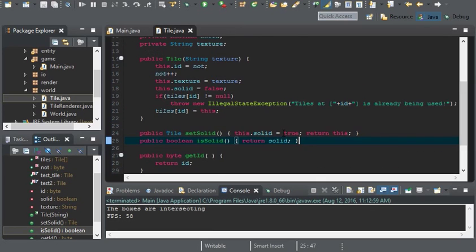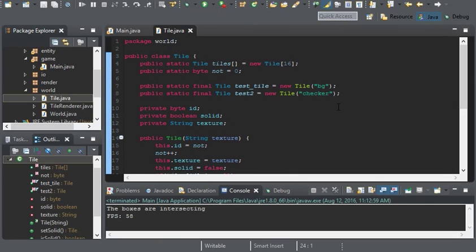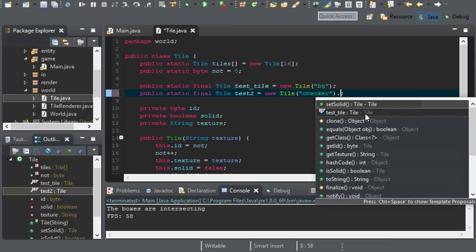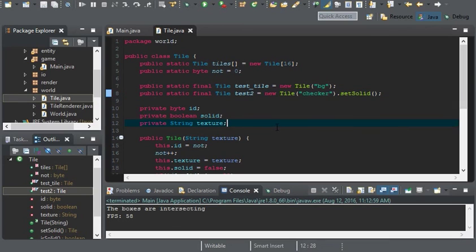So now we have these two. We can come back up here and I'll make test2 solid. Perfect.